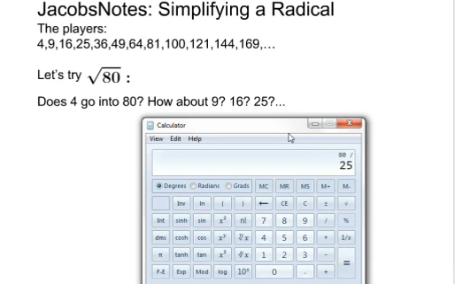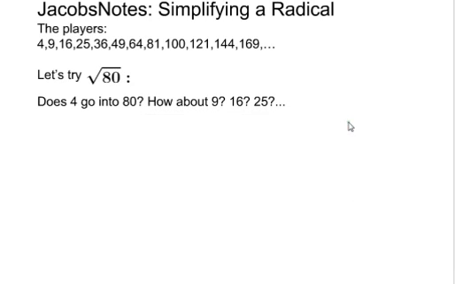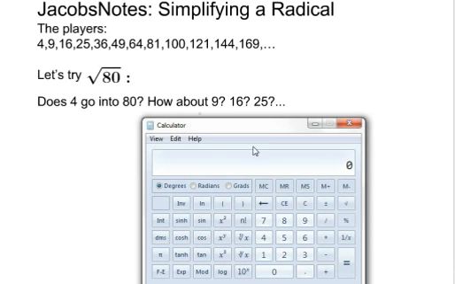Let's keep checking. What about 25? No. What about 36? No. What about 49? No. And I'm bigger than half of 80, so I can stop. But anyway, you can keep checking if you want. And as you do these, you'll kind of start seeing patterns and get more comfortable with them. But I just wanted to show you the long way how I do these. Because it's likely how you'll do them in the beginning. And then after a while, you probably won't.